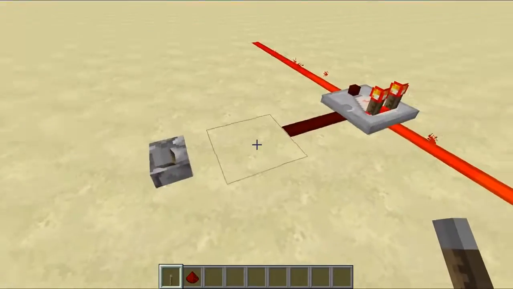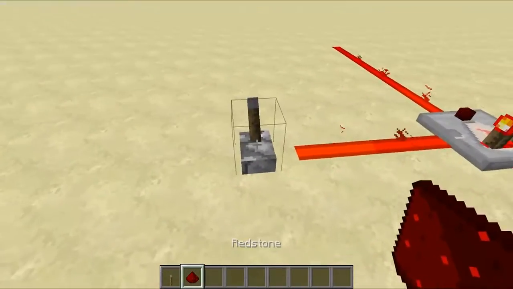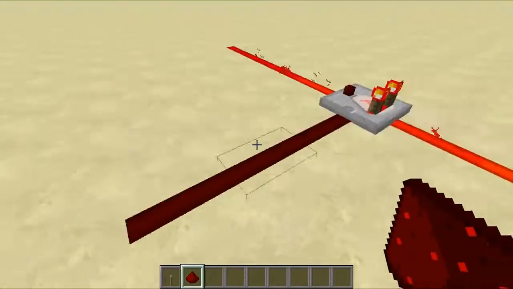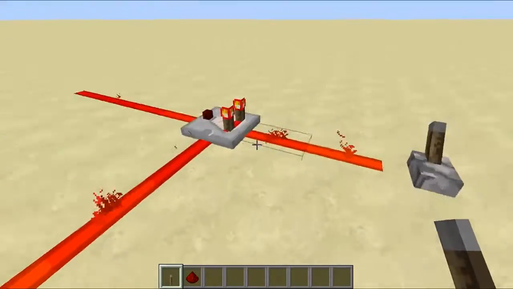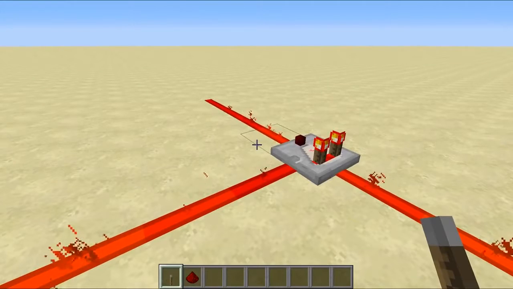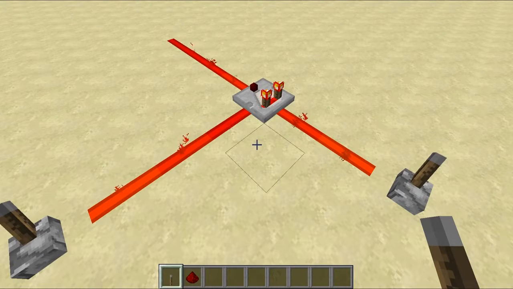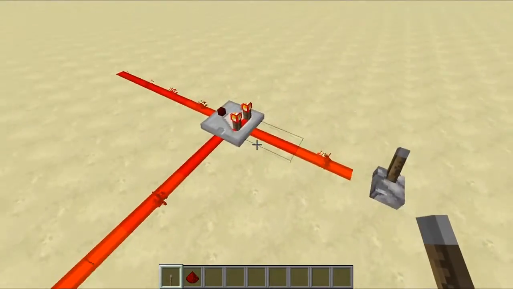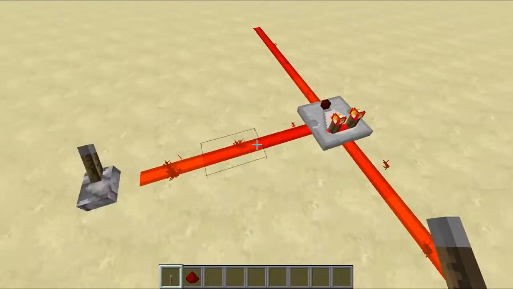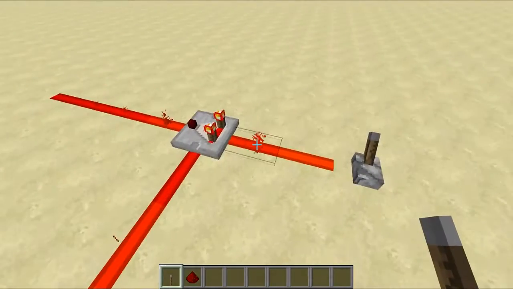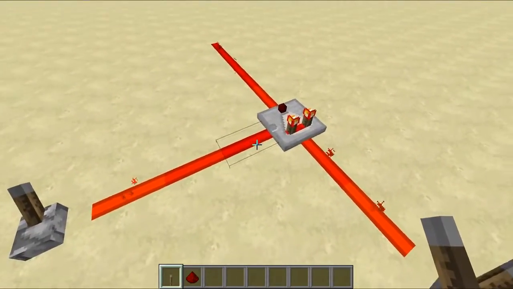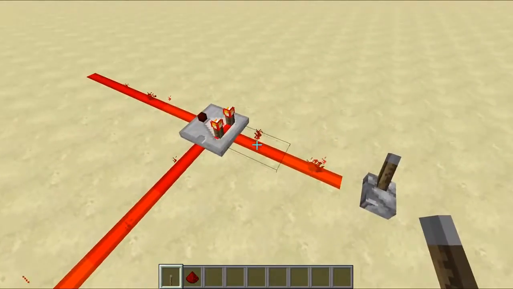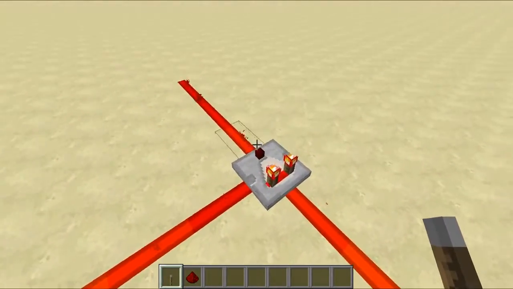However, if the signal strengths are equal, then we will get ourselves a redstone output, and if the signal strength running into the side of our comparator over on this side is less than the signal strength running into the back of it, then we will still get an output. Now I understand that that may have seemed just a tiny bit confusing, but essentially the comparator is comparing this redstone signal strength to this redstone signal strength, and if this redstone signal strength is stronger than that redstone signal strength, then it doesn't give an output. However, if this redstone signal strength is weaker than that redstone signal strength, then the comparator will get an output.